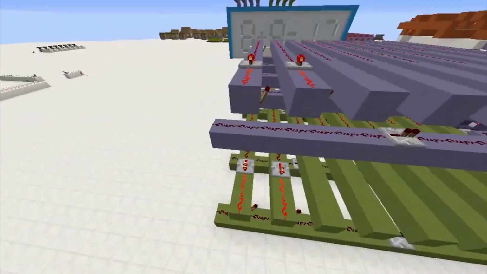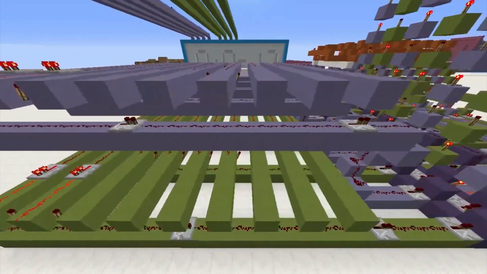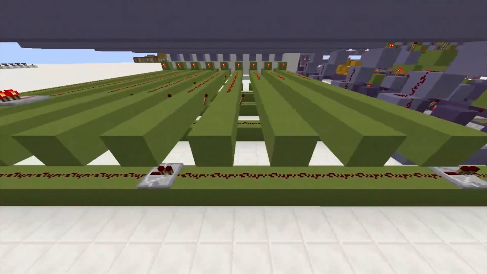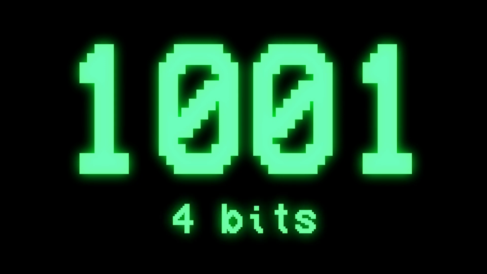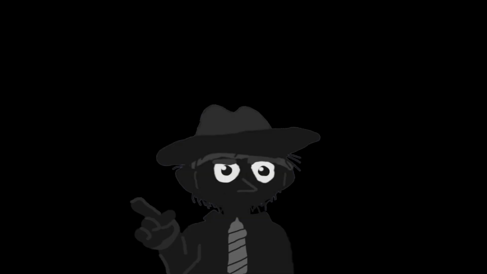I colored the input A wires in blue and input B in green to help us keep track of them. Also note that the largest number our calculator can handle as an input is 9, which is 1001 in binary, which is 4 bits. So we only need 4 wires to represent every number 0 to 9. If we want more numbers, we would have to add more bits.